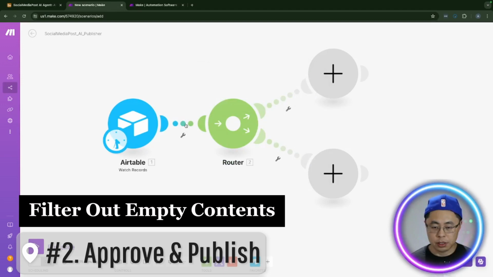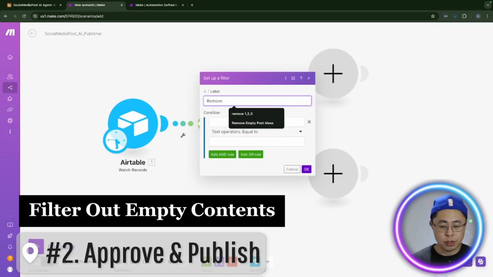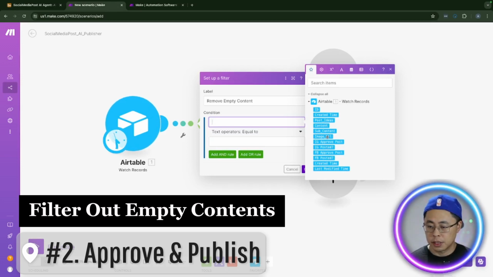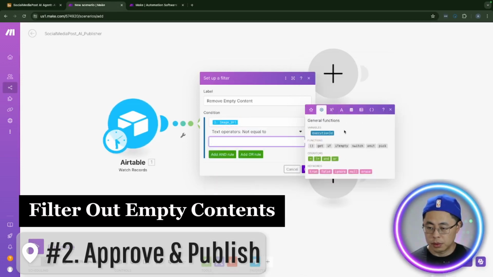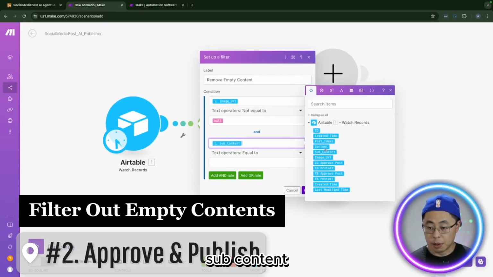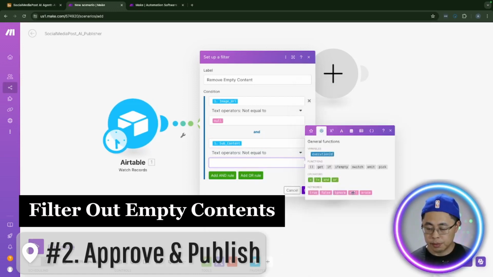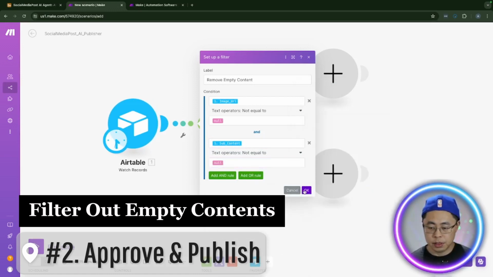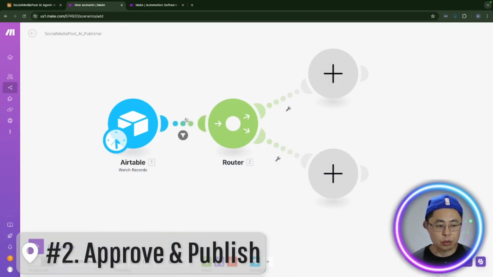Click on the dot, set up filter, give it a name, image URL not equal to null, and sub-content not equal to null. Click OK. We need both of these values to create post.